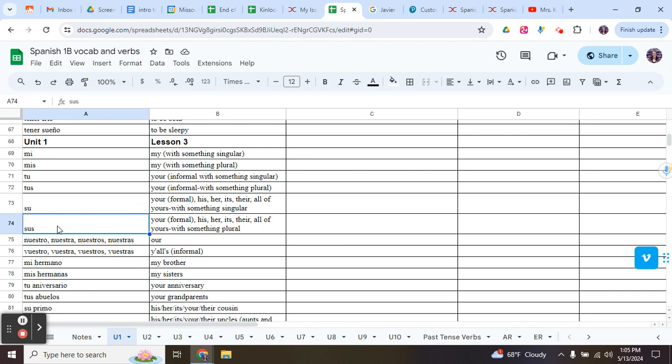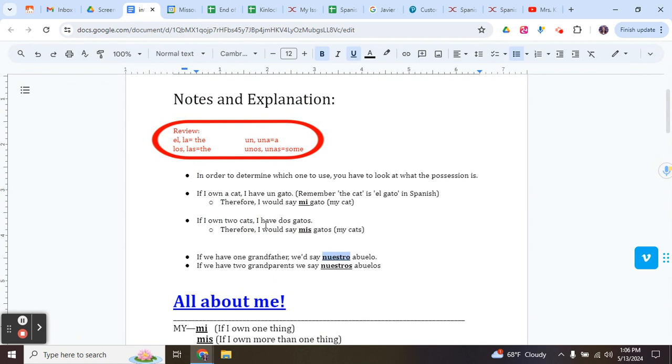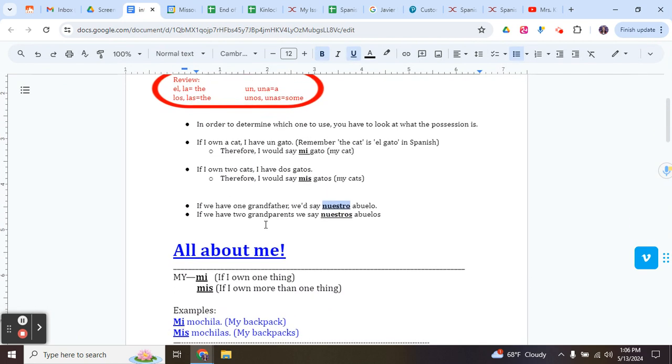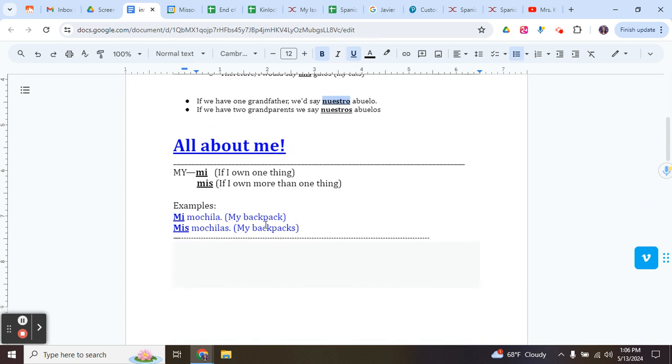Now just try and let this kind of sink in for a minute. I'm going to be going over this again and saying it in different ways. So if it's confusing right now, stick with me and see if it doesn't make sense by the end. Okay? When we're talking about our stuff, notice there's nuestro, nuestra, nuestros, and nuestras. Masculine singular, feminine singular. Masculine plural, feminine plural. You see that? So that's going to come into play here. Now let me just actually go through them one at a time. That was just the preliminary basics. If that's confusing, let's break it down one at a time here for you.